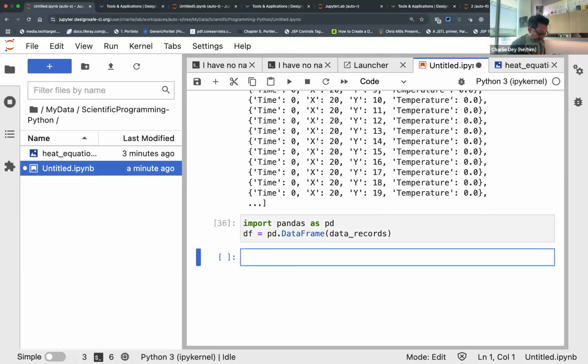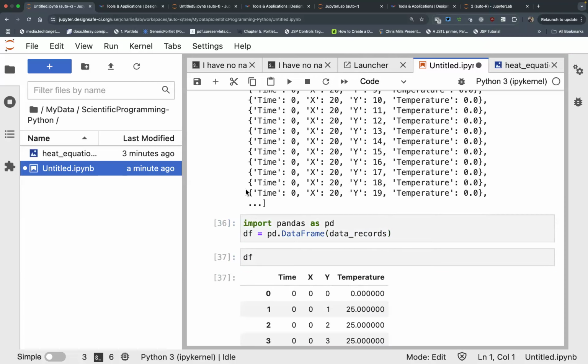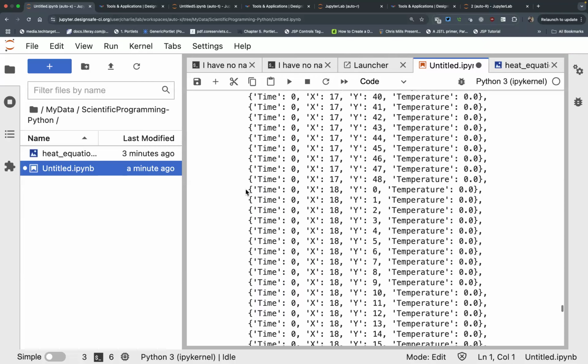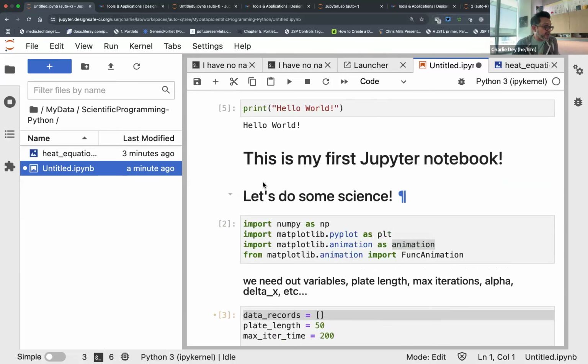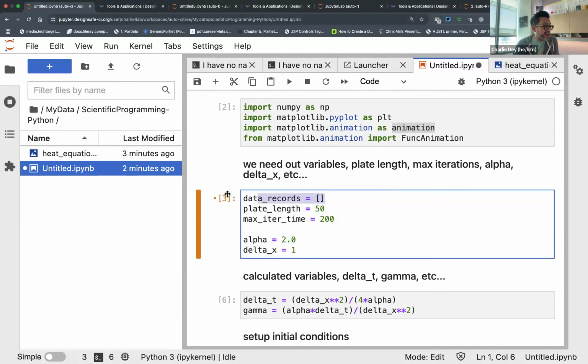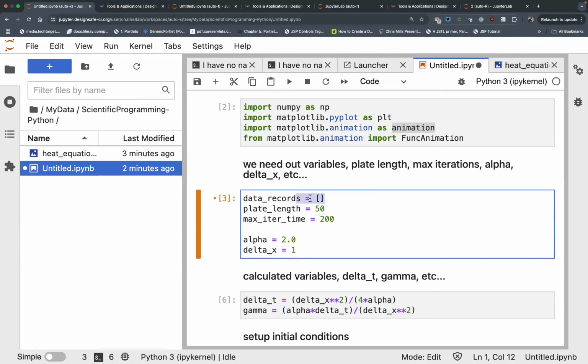Okay. I can do something now. Sorry, Charlie, do you mind backing up there? The data records, did you have to print or define that above? Sorry, I missed that because I had trouble with the animation. Oh, no problem. Yeah, way up here, we established it's already defined. We defined it as empty. Now you can do this anywhere, but I defined data records as a blank list. So that's why you have the two square brackets that designate it as a list.